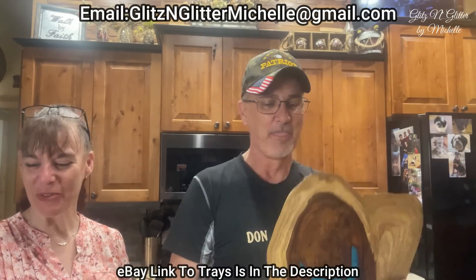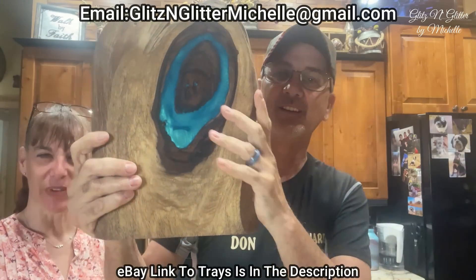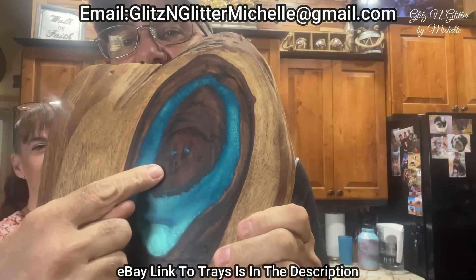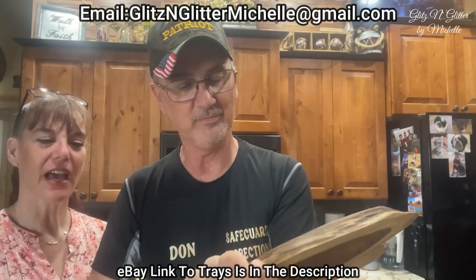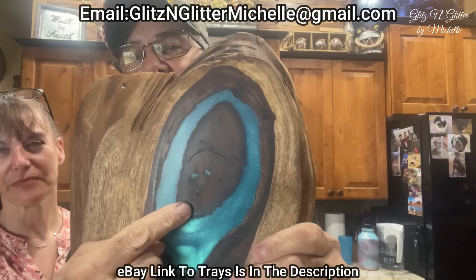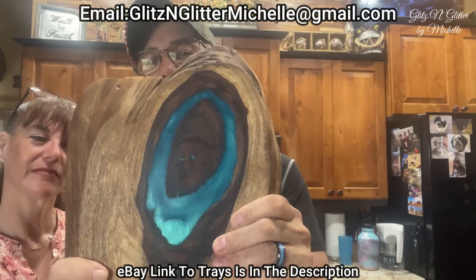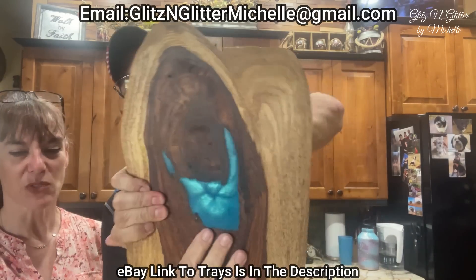Two more boards and then we'll move on. This piece was kind of a trial piece — it's wall art. Look at the little monkey face. Well, you can use it as a charcuterie board — it's oiled with food grade oil. It's got a monkey face: two eyes, nose, mouth. Looks like a monkey. And one last one.